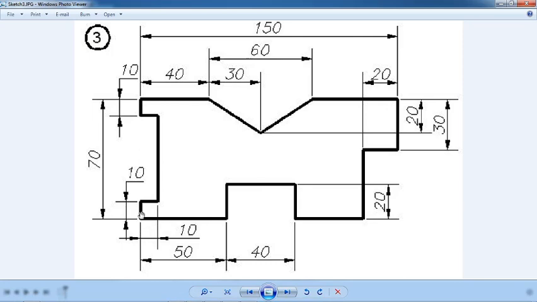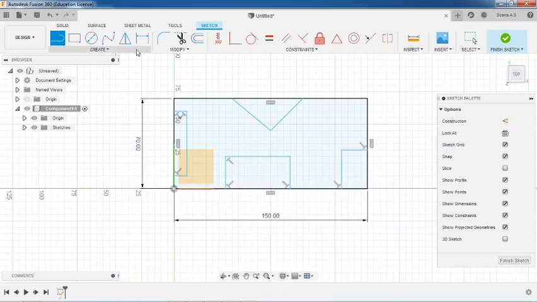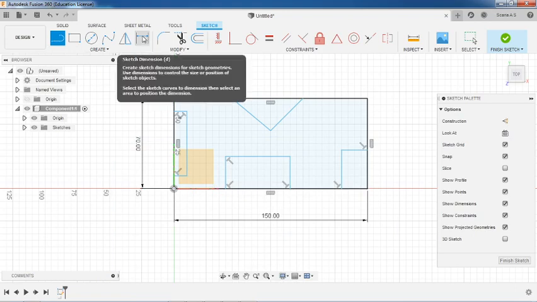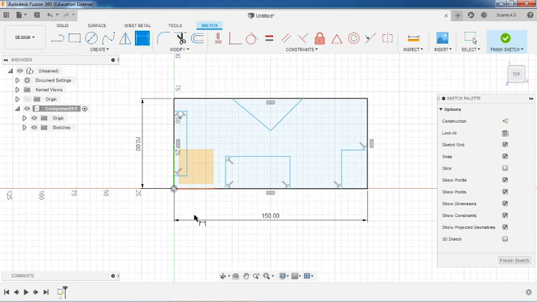Now if you look at the dimensions here, this is 10, this is 10, this is also 10. So you can go to dimension toolbar, dimension, or press D also, then give the dimension as 10 here, again 10 from here also, this also 10.